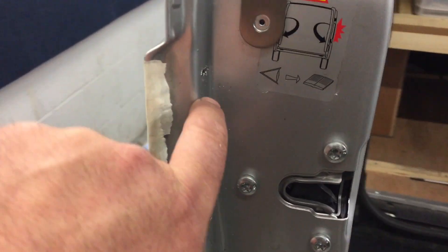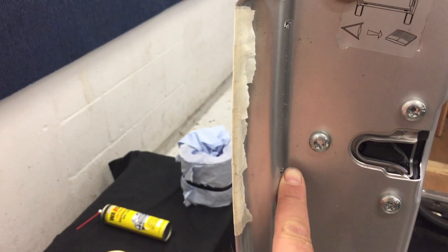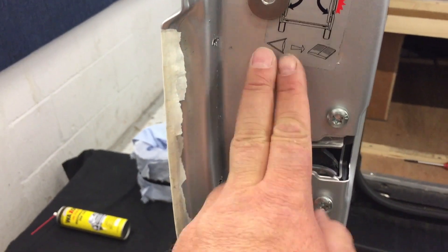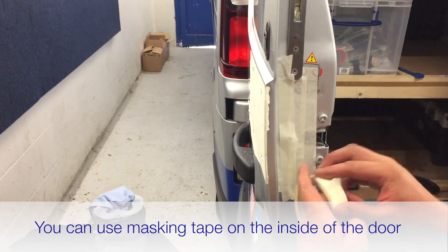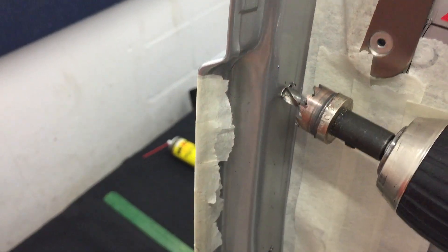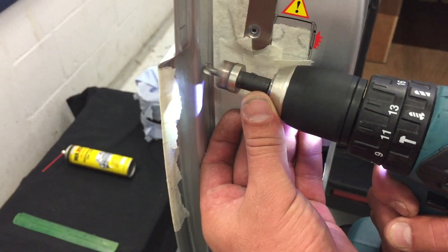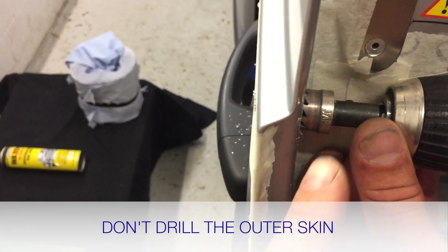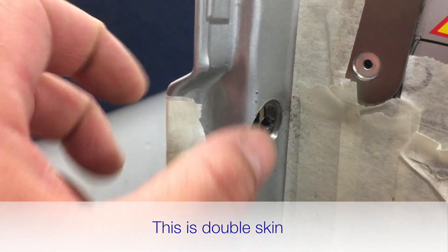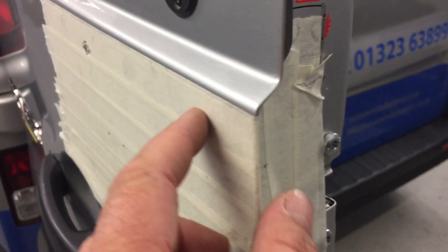These holes need to be made out to 19 millimetres. With a 19mm drill bit you may find the drill body brushes the bodywork, so put a couple of layers of masking tape to protect it. Use the pilot hole to stop the saw from walking, and go very slow — switch to the slower speed if your drill has different speeds. Be careful as you drill through: you don't want to go all the way through to the outside of the van with these inner holes.